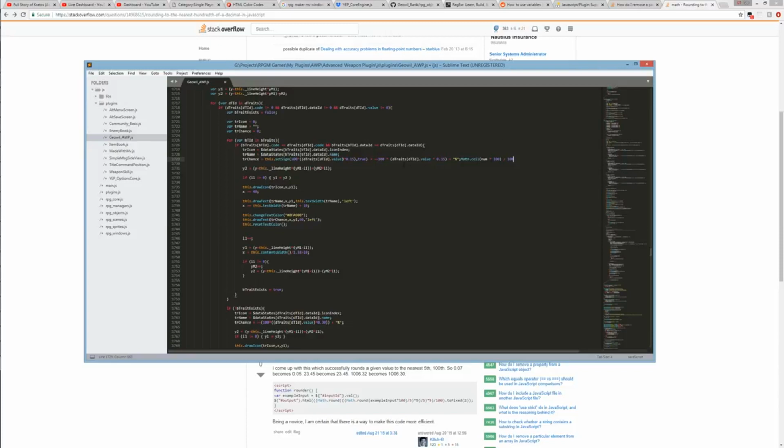Anyway, so the number times 100, then divided by 100. Ceiling on that, actually. I think that's ceiling. So d traits times 15 times 100. Math dot.